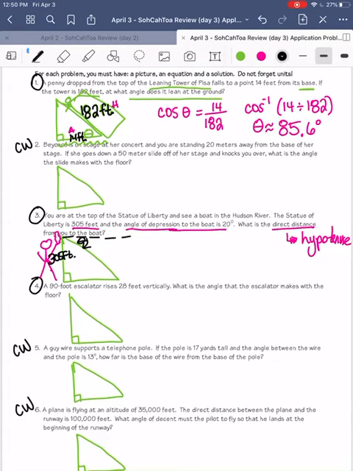But by alternate interior angles, we can then say that these angles are congruent. So this angle down here, depression, and this angle here. If you remember, I always would tell you to kind of look for a Z or an N. So that's how you know those angles are congruent, by alternate interior. Okay? And then direct distance, I just told you, is the hypotenuse. So we're going to put X here.